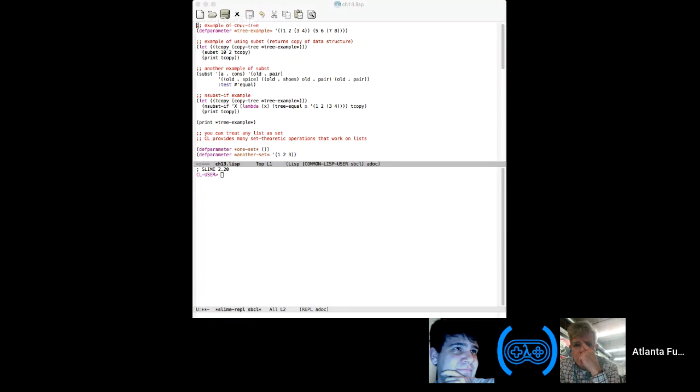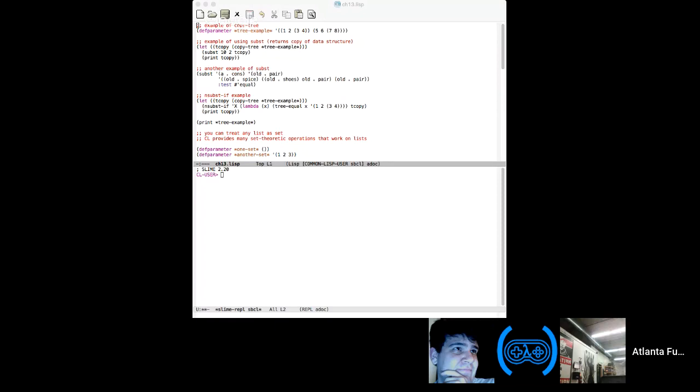Today we're going to be discussing Chapter 13, which is finishing up the discussion on data structures in Common Lisp, in particular beyond things that you can actually do with cons cells and the list structure itself. We sort of started on this in the last episode, when I started giving a discussion about cons cells giving you the ability to make arbitrary data structures such as trees.